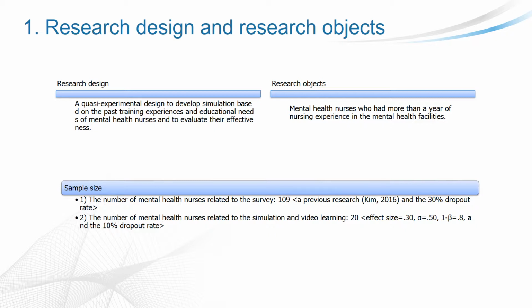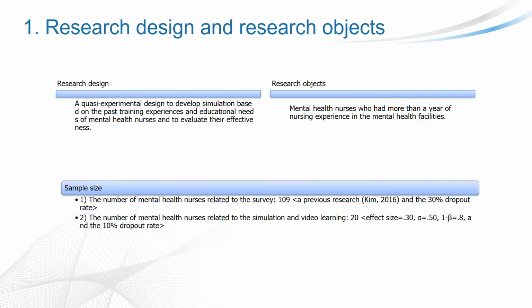The eligible people for this study were the mental health nurses who had more than a year of nursing experience in mental health facilities and who signed the consent form after receiving a detailed explanation of this study. The number of mental health nurses related to the survey was set at 109, considering previous research and the 30% dropout rate. The previous study was to identify the learning needs for health examination among 84 nurses, and the 30% dropout rate took into account the difficulty of recruiting nurses due to the specificity of the field of mental health nursing.